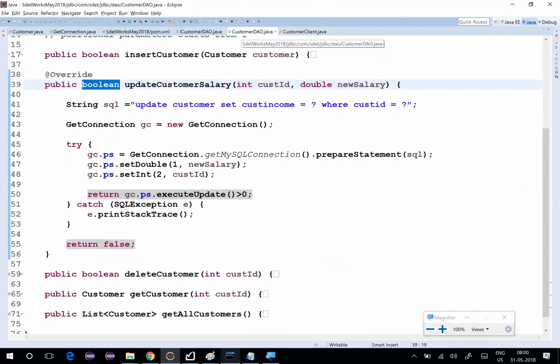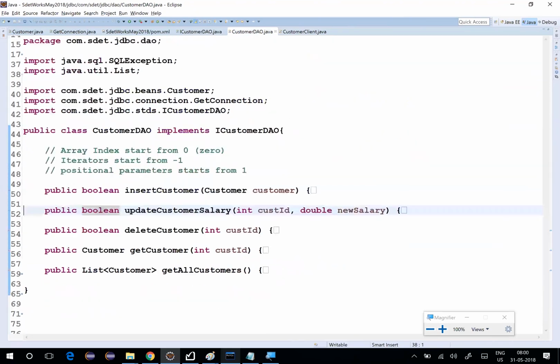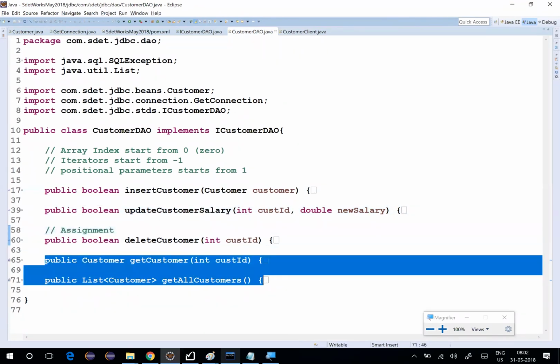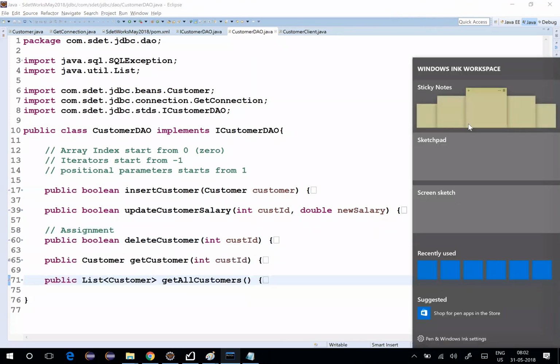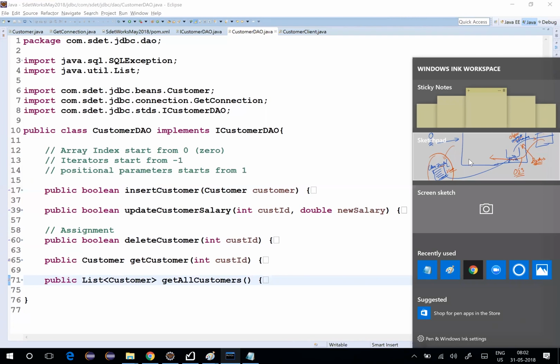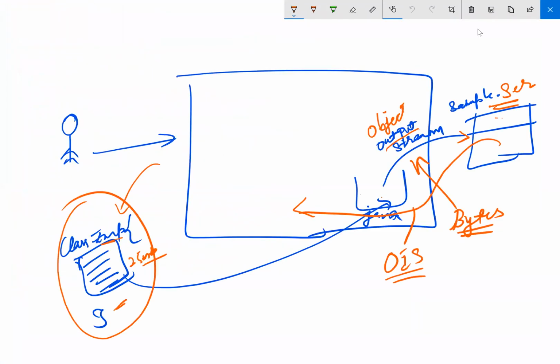So the next method which we have is delete. So delete is here. Then we have two more methods. But these work a little differently now. So we've got to be a little more cautious in terms of understanding. So let's go back and understand this.